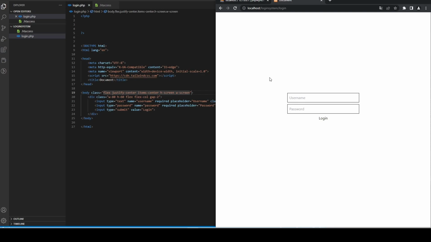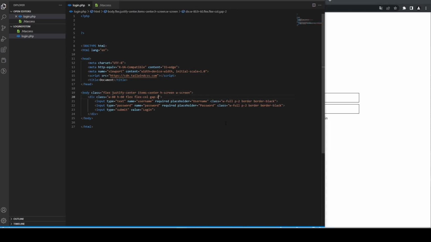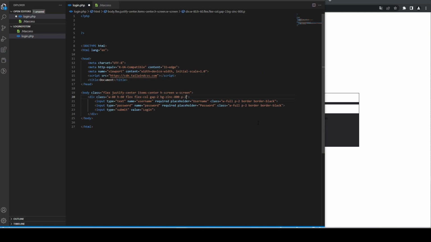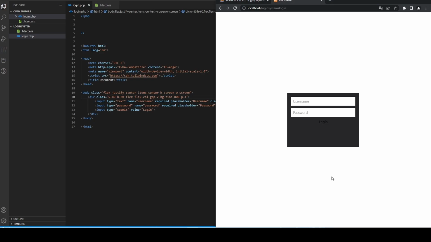Yes. So I will give this box a background of zinc 800, and I will give this a padding 2 or a padding 4.